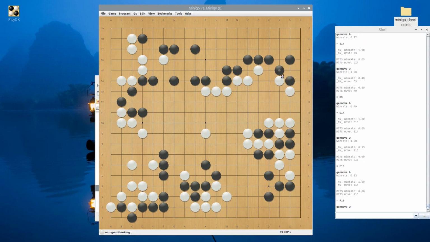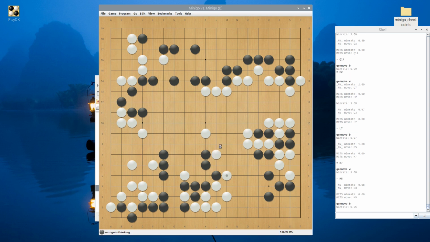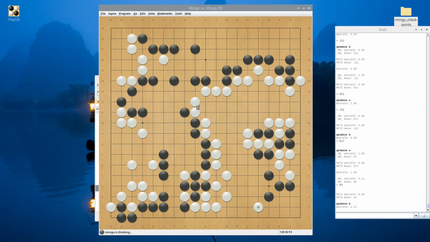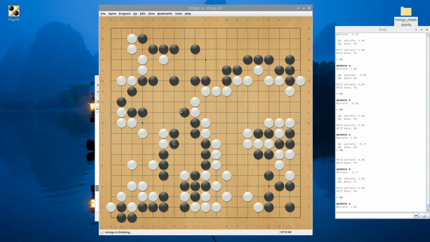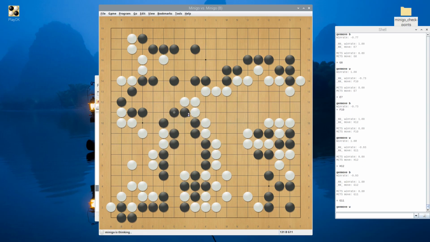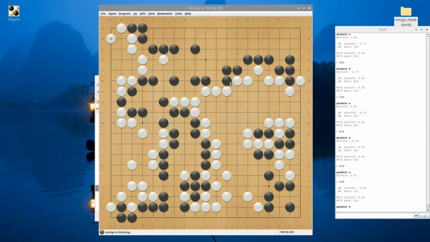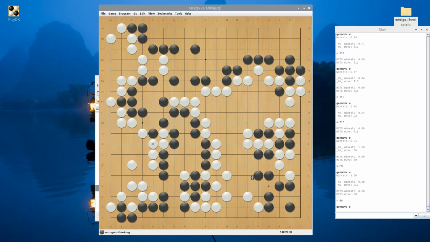I don't know if the rank estimation would be higher than the previous one, but just visually, from the human player perspective, this is clearly an improvement. And there is no more such a disaster for black as it was in the previous game. I think probably black is even winning this game. It doesn't mean much, really, but it's definitely a clear difference.